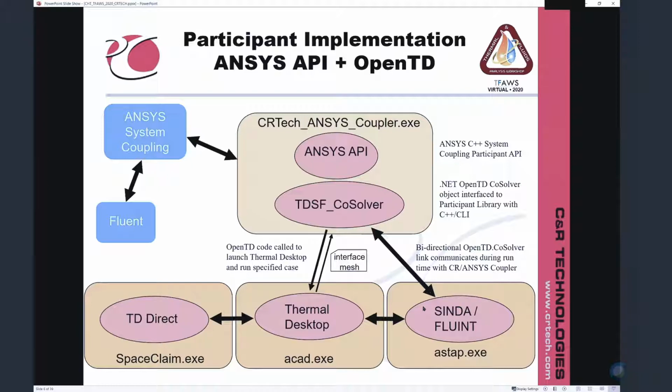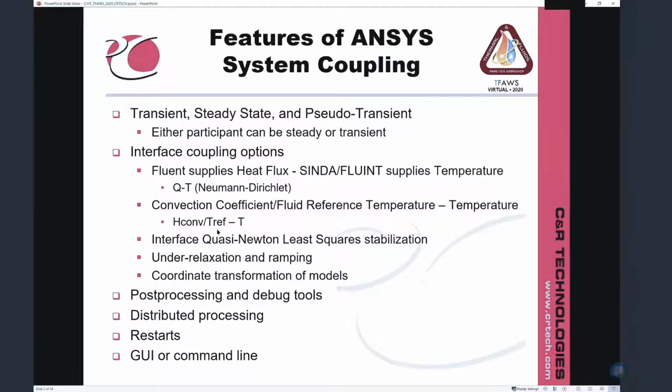So then during the simulation, every iteration during a steady state, or every coupling time step, they don't have to be lockstep time steps. You can specify an interval, and each solver can run by itself till the synchronization point. Then data will be exchanged. So that's sort of just an overview of the architecture.